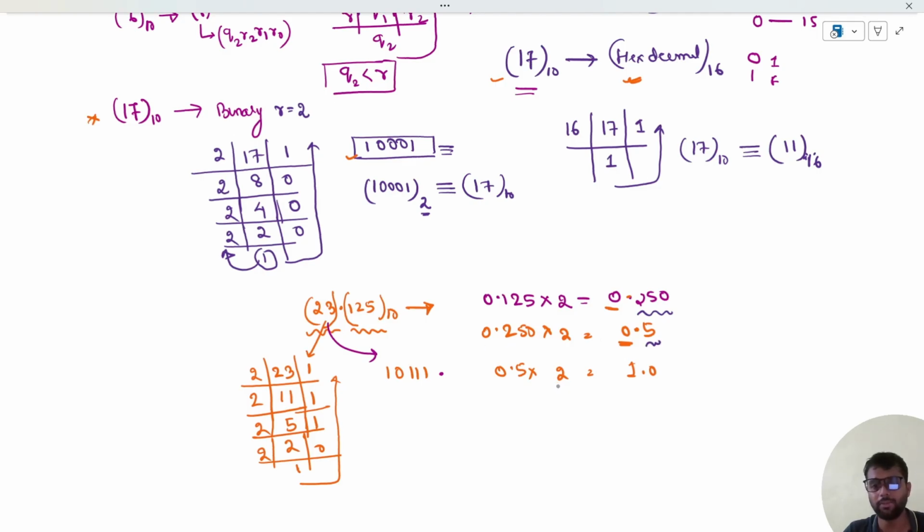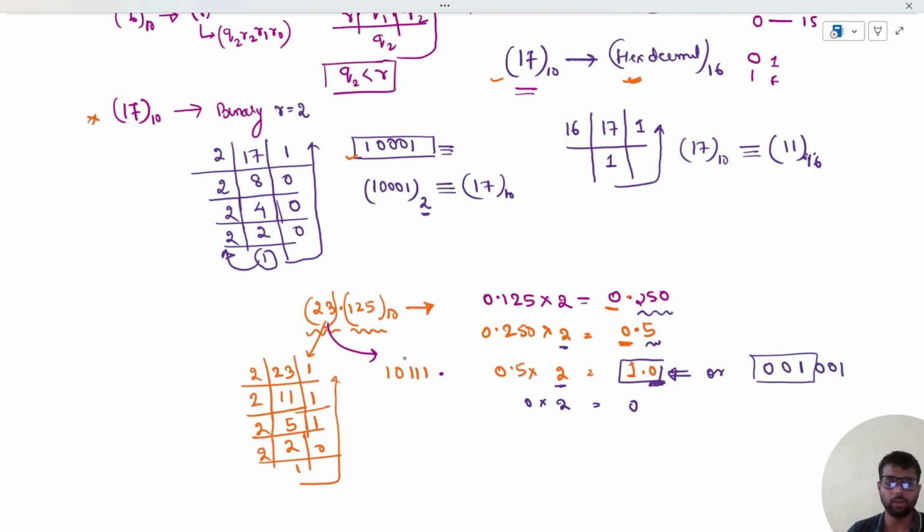You have to multiply this term repeatedly by 2. Again, this term multiplied by 2. When you multiply 0 by 2 it is nothing but 0. So you have to stop over here. How do you figure out that we have to stop here? Either you get 1.0 with the decimal part at 0, or you repeat the same sequence. Like we have now 0, now 0, 1. Again, you are going to repeat the same sequence 0, 0, 1. That means you have to stop over here.